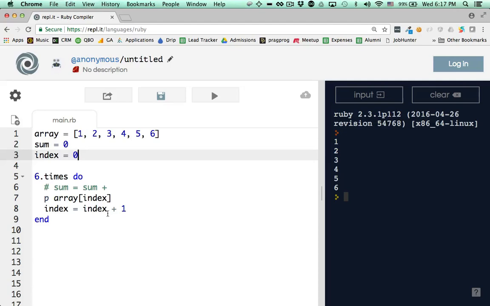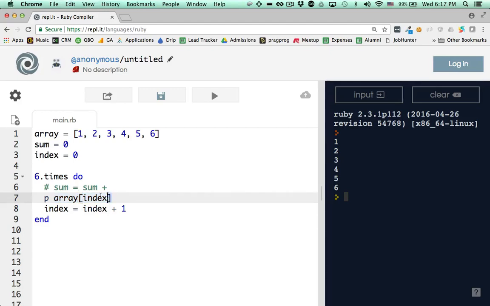Then index increases by 1, so now index is 2, and we start the loop a third time. We say p array index, which is as if we said p array 2, and that prints out the 3. Does that make sense, how we use this index variable to help us progress through the array? We start the index variable out at 0, and we keep on increasing it by 1, and then we check each item in the array by saying array square brackets index. So it's as if we say array 0, array 1, array 2, and we can effectively loop through the array. Does that make sense? That's one of the big tricks of arrays, is the ability to loop through it. And you always achieve that through an index variable like that.